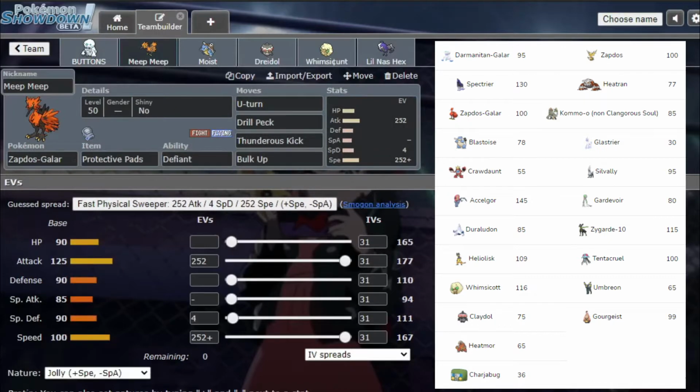So, we're just max to speed tie with that potential Silvally, and we'll see what happens with that. Then we got Protective Pad Zapdos here. U-Turn, Drill Peck, Thunderous Kick, and Bulk Up. Basically, I only need the top 3 moves, so we can throw Bulk Up on there, so that after I get some momentum in the early game or whatever with it, then I can click Bulk Up. Once we get enough chip on the Zapdos, this thing just starts destroying things, dude.